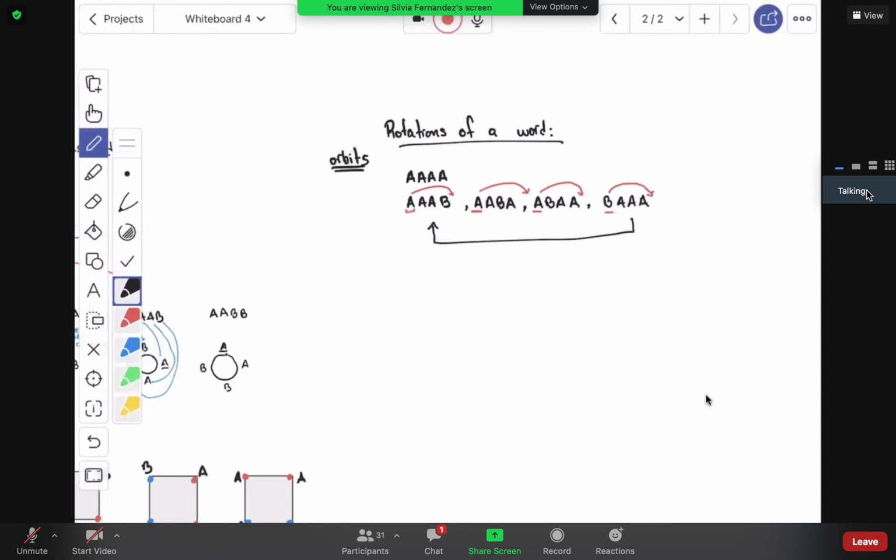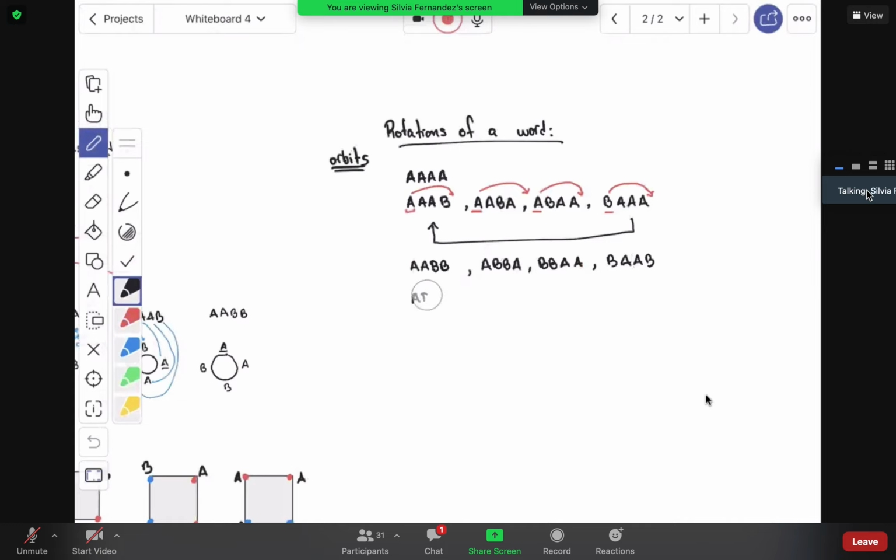So I also have the 2 A's and 2 B's. So I have AA, they can be consecutive, AA, BB, and then take the first letter, move it to the end, A, B, B, A. Take the first letter, move it to the end, B, B, A, A. Take the first letter, move it to the end, B, A, A, B. And then back to A, A, B, B. Take the first letter, move it to the end, and you go back to A, A, B, B.